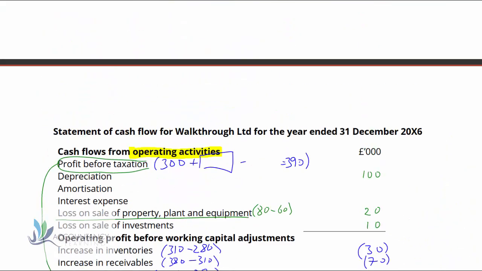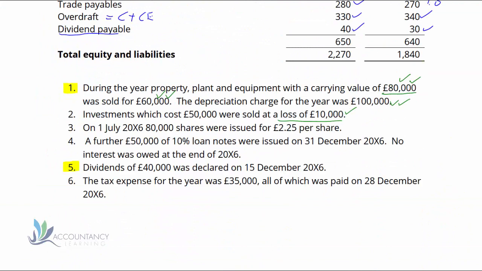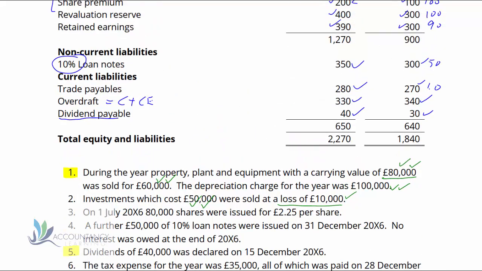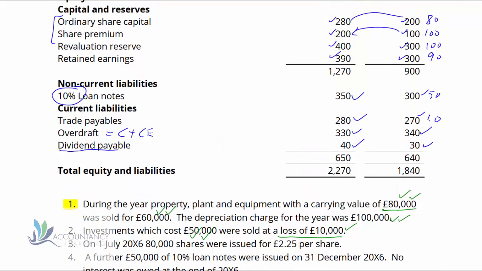Okay, so we've used that number twice now, so one of them to work out the proceeds, and one of them just explaining the movement between 250 and 300. Next we have 80,000 shares which we sold for 225. So 80 multiplied by 225 gives us 180,000. So that explains, doesn't it, the 180,000 we saw earlier.